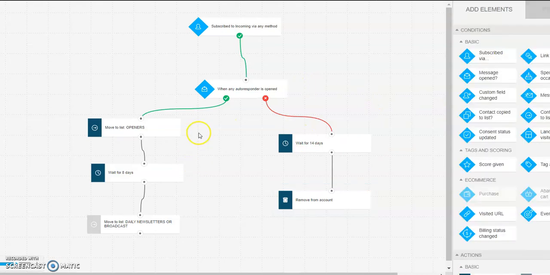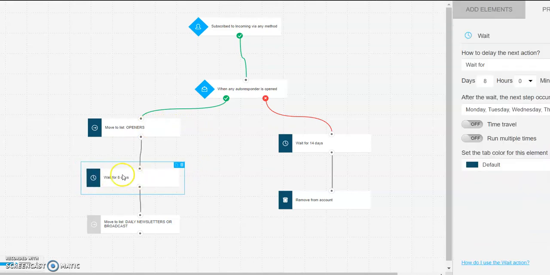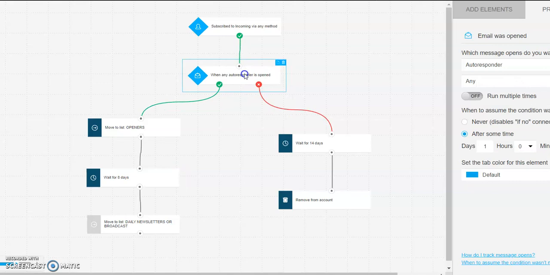But basically, inside the openers list, and I'm talking about my strategy here, guys, the days and stuff here may not make sense for you, and you can feel free to change those. Okay. So the way that I do it inside my incoming autoresponder, which is the first thing they're going to see, I have 7 emails that are very simple, very plain, just trying to make sure that it is a real email address. That's my goal here. Once I get an open, they get moved to my openers list.